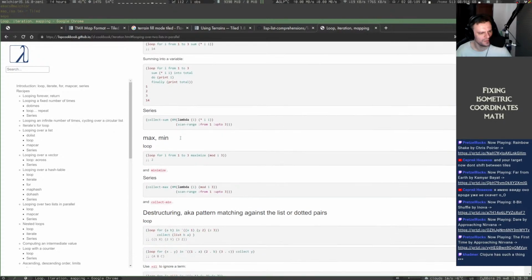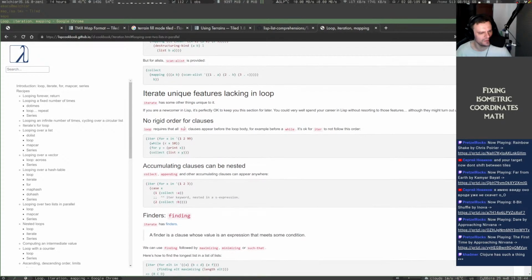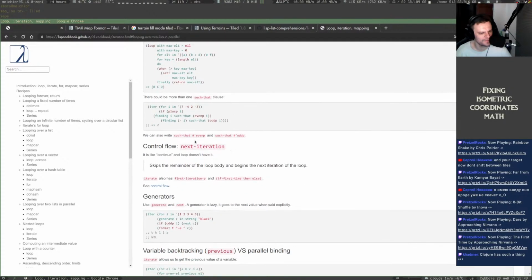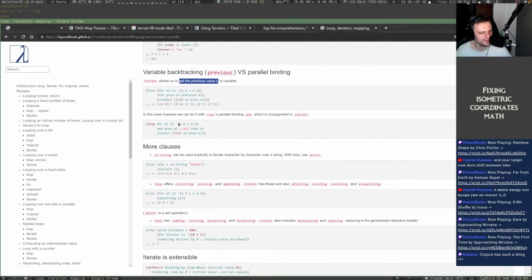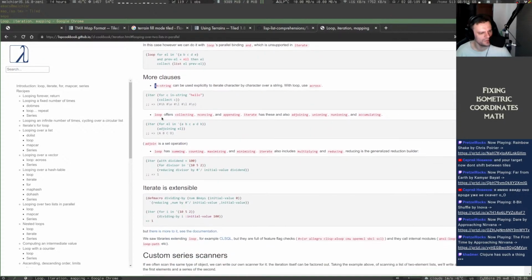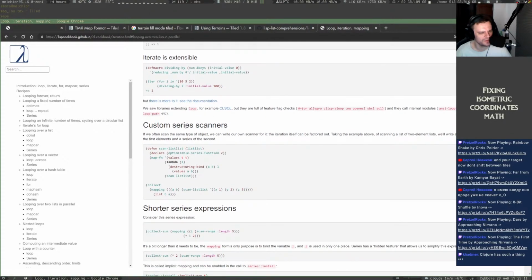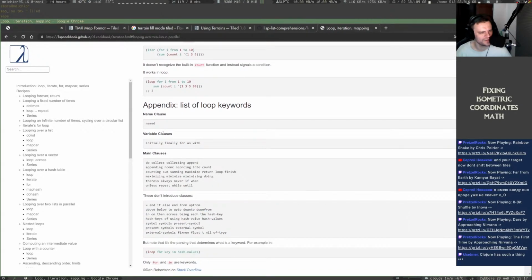Count. Summation, destructuring. Generate unique features, locking in loop. No rigid order for clauses. Accumulating binders. Control flow, generators, variable backtracking. What? Allow us to get the previous value of a variable. Huh, that's interesting. More clauses and string, loop offers collecting blah blah blah. Iterate is extensible, yeah sure. Custom series scanners. Shortest series expressions, loop gotchas.